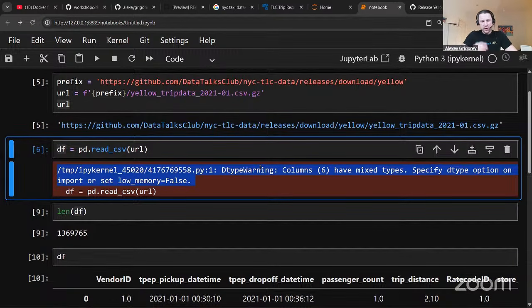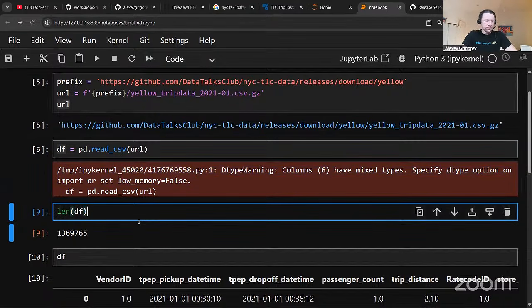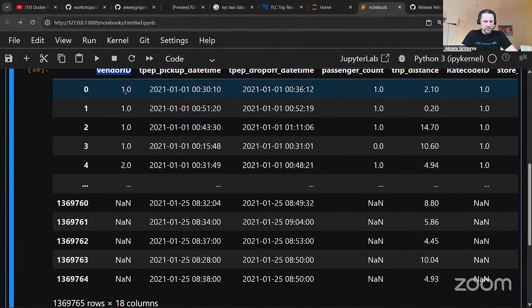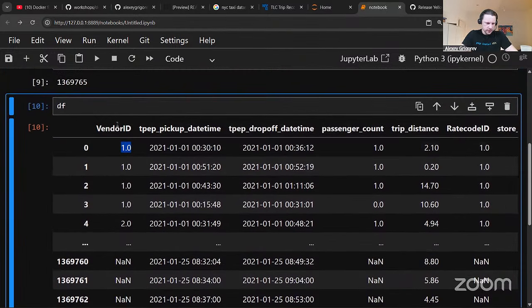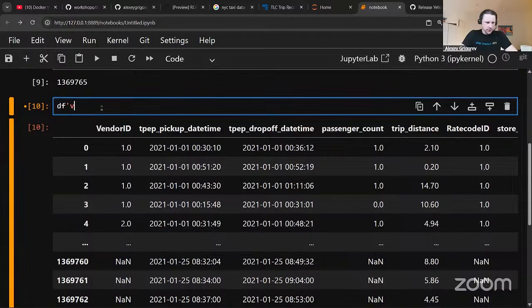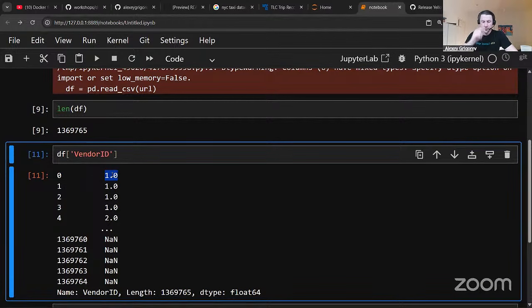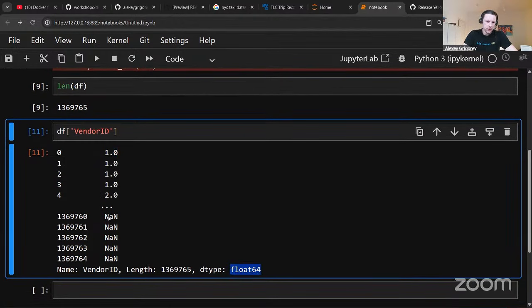This problem is because Pandas cannot figure out automatically what kind of type is there. The type means type. We see that for vendor ID, even though we know it should be an integer, it's actually detected as float, because for some rows the data is missing, and when the data is missing, Pandas automatically treats it as float.